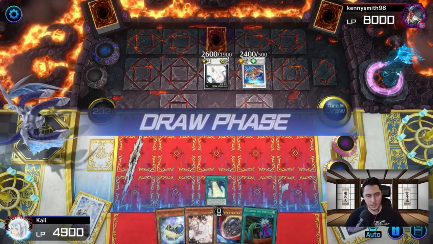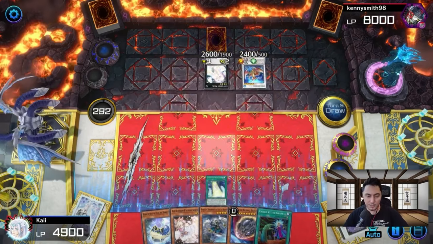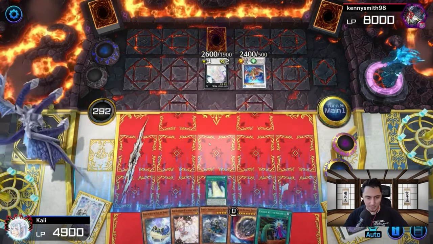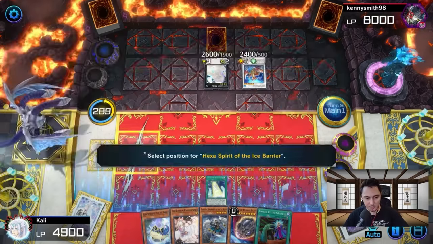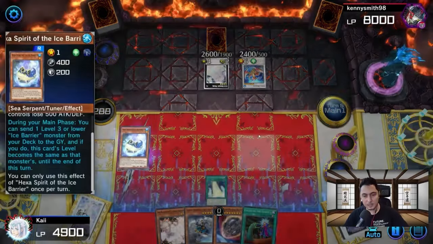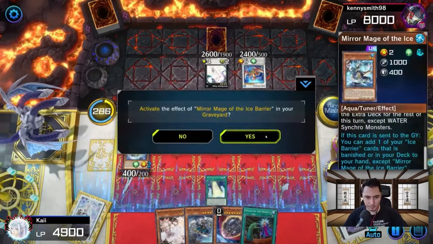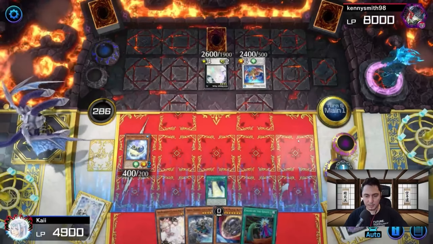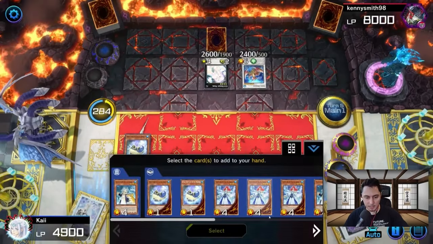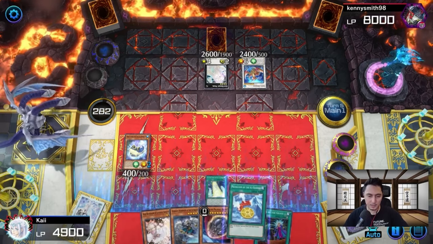That's fine. We might be able to turn this around. Okay, we should be able to turn this around if I don't misplay. So we go Hexa. Hexa is going to send Mirror Mage into the graveyard. Yep. And then Mirror Mage is going to bring a Medallion to my hand. Or Speaker, but we go Medallion.